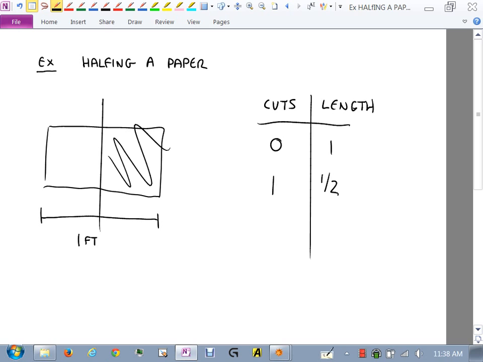If I cut that in half, how long is this? A quarter? Half of a half, right? Half of a half, which would be 1/4. Cut that in half. Half of a half of a half, so 1/8. There we go. Cut that in half. So I'm going halfway, throwing it away, halfway, throwing it away, halfway, throwing it away. So this next one, 4, was 1/16.